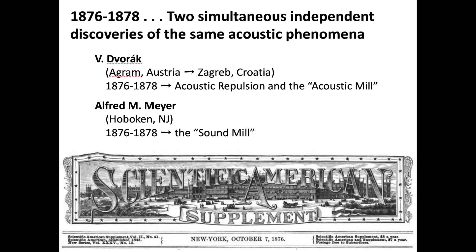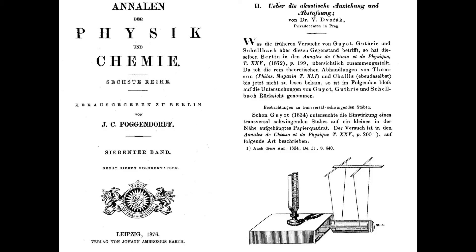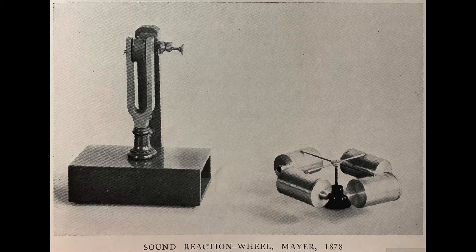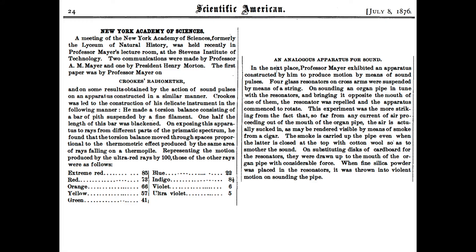Whether balls or bottles, in a box or not, this demonstration was actually quite old. The effect was discovered simultaneously but independently in 1876 by an Austrian physicist by the name of Dvorak and the American Alfred Mayer. Dvorak presented a paper describing his acoustic repulsion apparatus before a meeting of the Royal Academy of Sciences in Vienna and published in the Annals of Physics and Chemistry in 1876. In 1877 he showed his apparatus to Rudolf Koenig, who informed him that the American Alfred Mayer had shown him an identical apparatus the summer before and had presented his results before the New York Academy of Sciences, with a summary of the presentation published in an 1876 Scientific American supplement.